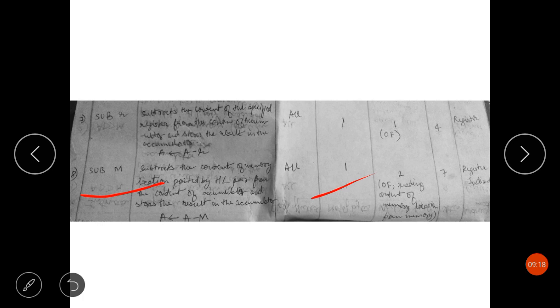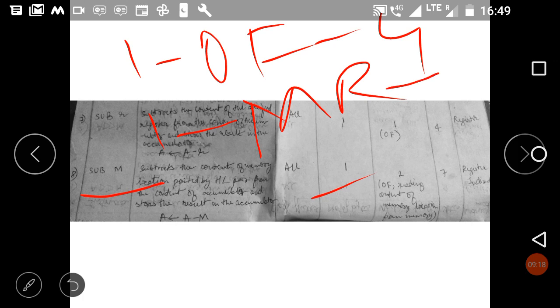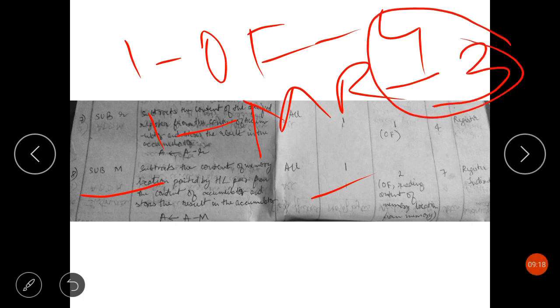The microprocessor has the address of that memory location because it is the content of the HL pair. So the second machine cycle will be used for reading the content of the memory location which is pointed out by the HL pair, and executing the instruction. So in total it will need 2 machine cycles, one for opcode fetch and the second for memory read. T states: opcode fetch will require 4 T states, memory read will require 3 T states, so in total 7 T states are required for this instruction.